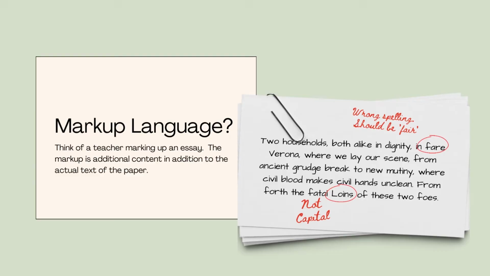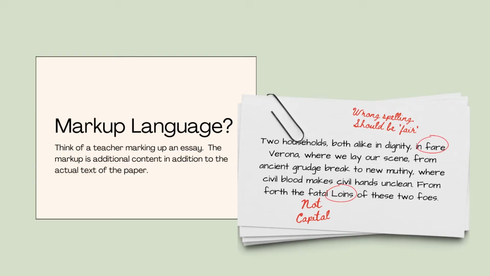It might be to change something like spelling, or it might also be to make a heading larger or something bold. These annotations are not to be seen by the end user, but are to be applied behind the scenes, if you will. Same goes for applying markup language in computer text processing. You are annotating a document that is syntactically different to the existing text.